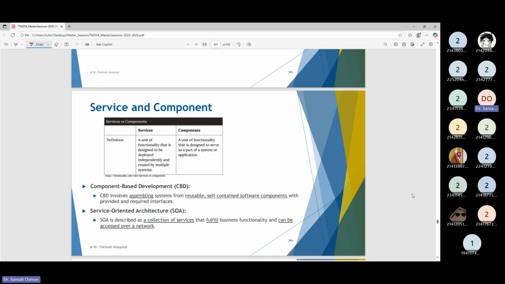Service-oriented architecture is described as a collection of services to fulfill business functionality and can be accessed over the network. So this is the definition of each one.